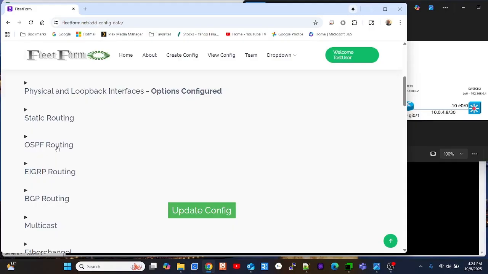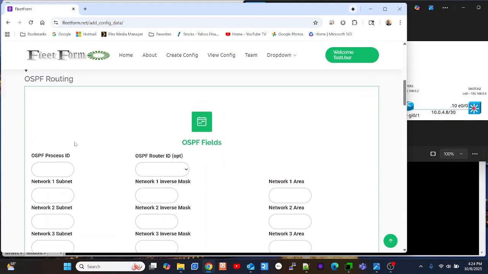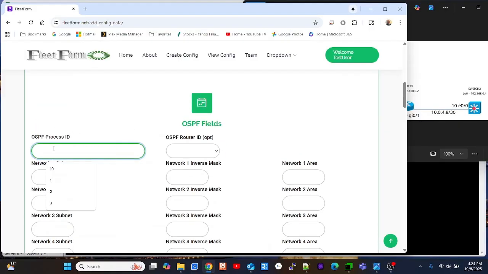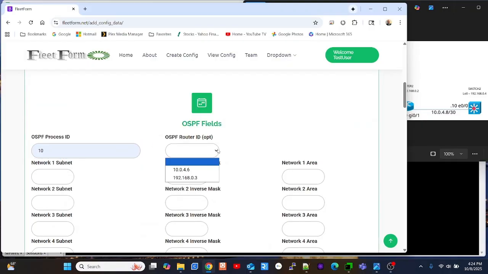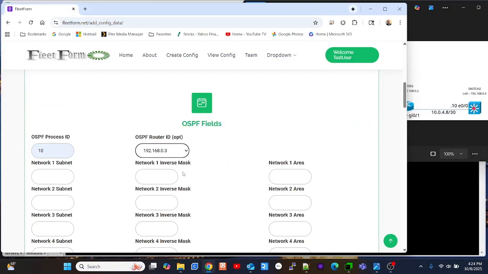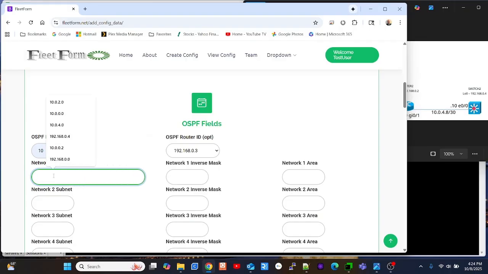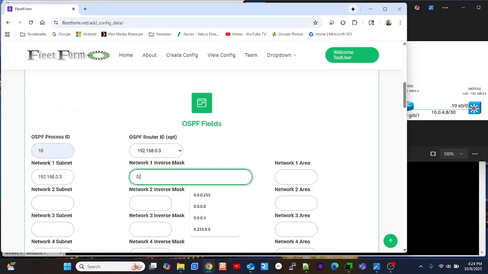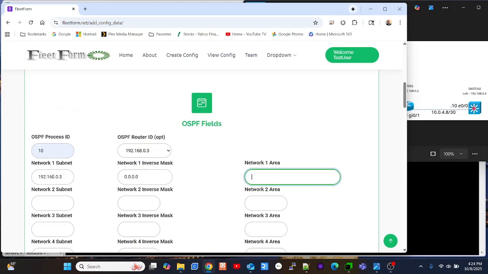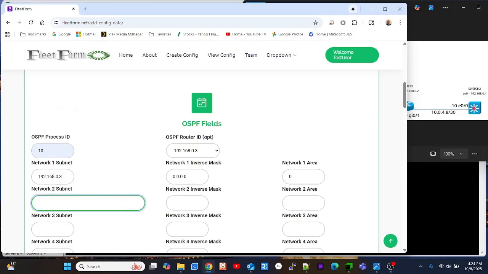Now we're just going to configure, we could do any routing protocol. I'm just going to quickly configure OSPF today. So we'll just say process ID 10. I'll assign my loopback as the router ID. We want to advertise that router ID. It's going to be that host. We'll just say he's in area 0.